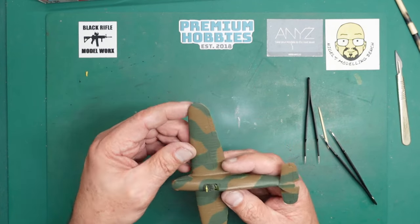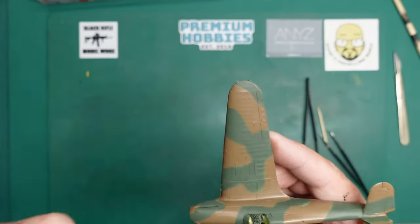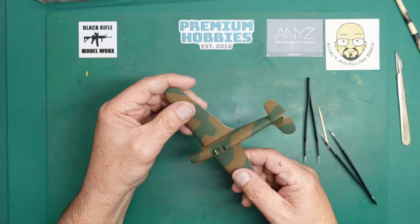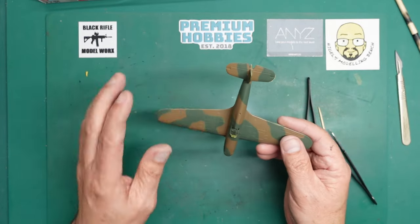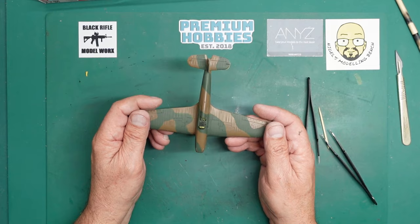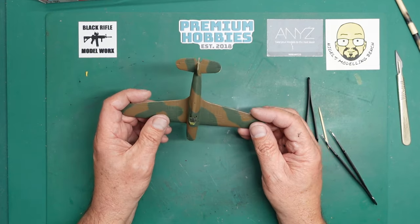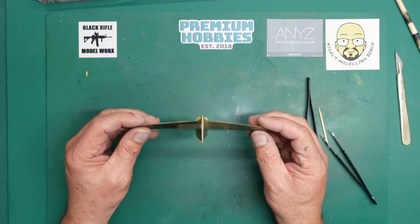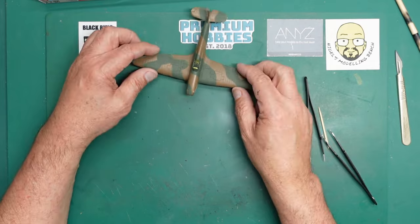As I said, you can see here, got that grainy finish where it's actually attacking, which is brilliant because it means it's sticking really, really well to the surface. Now, this was primed with Mr. Surfacer. Now, I know I had the problem on the Sea King rotor, and that turned out it was with plastic because everything I'd used was having the same effect. And this being Airfix, I thought I'm going to give it a shot on something else.